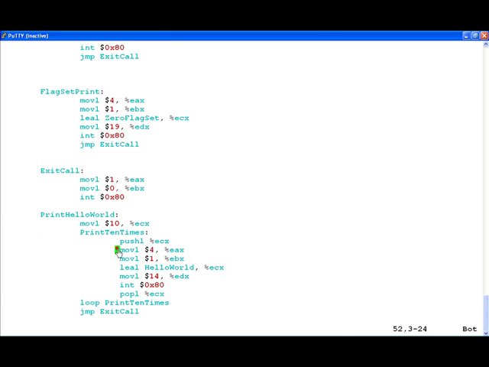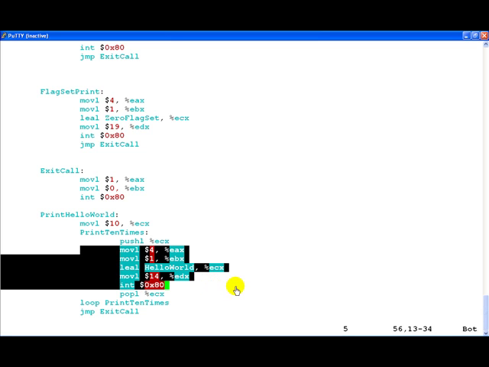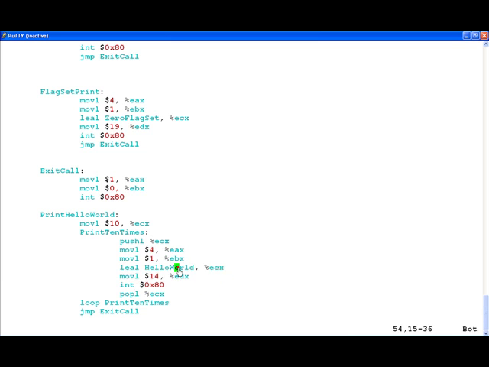Now, if you closely look at the write instruction, when you call the write syscall, the address of the hello world string needs to be loaded into ECX. Now the loop instruction looks at the ECX register and then decrements it and continues the loop. We originally loaded the value 10 onto ECX. However, when write is being executed, this value is going to be overwritten by the address of the hello world string. This is really not acceptable, because in this case your entire program will go haywire and probably you will be looping indefinitely.